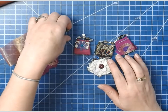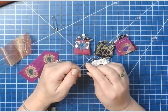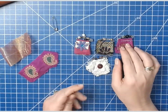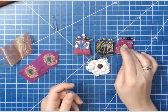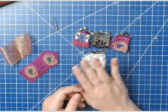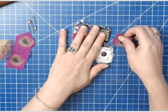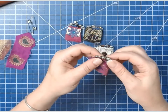These are page tabs, safety pin page tabs that I created to go with the vintage purples bohemian journal that we've been working on. I'm making three per signature, because we have two signatures, so it's going to be six all together. First, let me show you the ones that I've done, and then I'll explain everything.